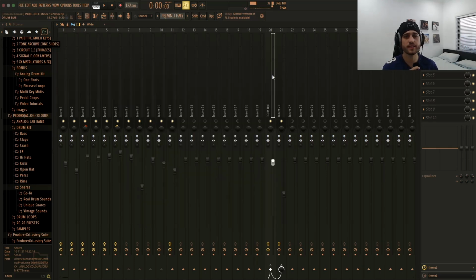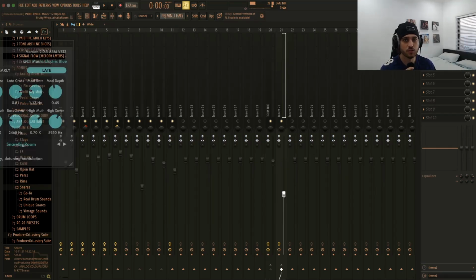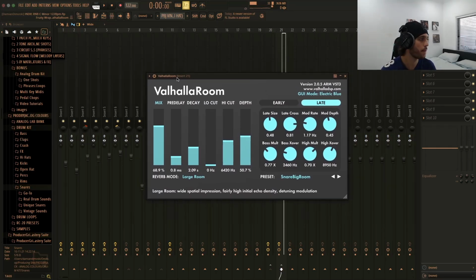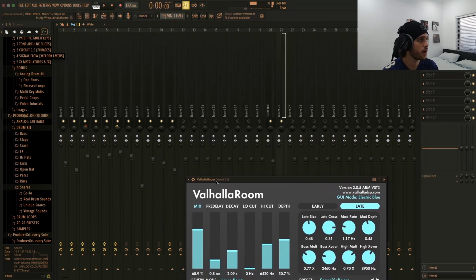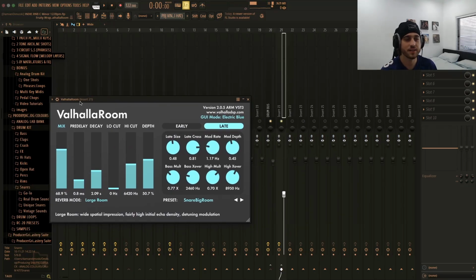So now, how do I get that live? So it already sounds live, but how do I get that nice room live sound, right? Because when you play drums in a drum room, that kind of echo gives it that extra realistic sound. So basically all I've done is now I've routed this drum bus into here, and I've added Valhalla Room. You can add any reverb you want. But I thought Valhalla Room for me was perfect, because it sounds so realistic. So it gives it that sound that the drums were recorded live in like a drum room.